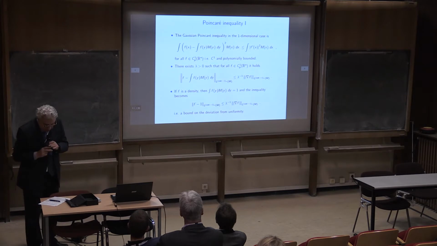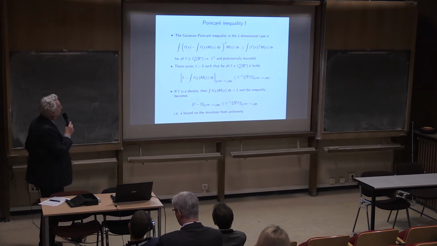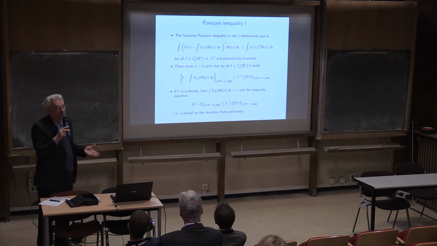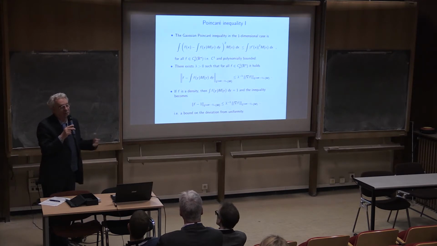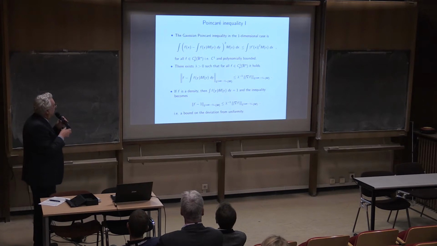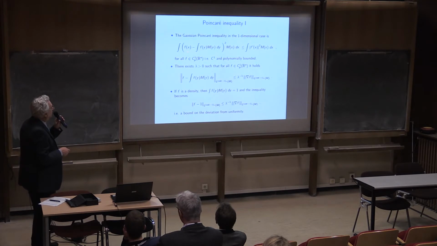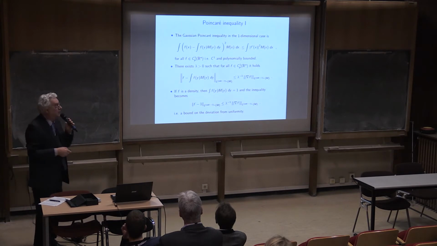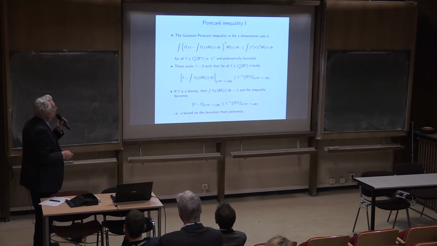So that is more or less the content of the paper in the proceedings, but I want to add, as suggested by the referees, some consequences of this setup. One consequence of this setup is that I can prove a sort of Poincaré inequality. The Gaussian Poincaré inequality in the one-dimensional case says that the deviation of a random variable from its mean, square integrated, is bounded by the square norm of the derivative, which is very useful because it says, for example, an obvious thing, that a function with zero derivative is constant.